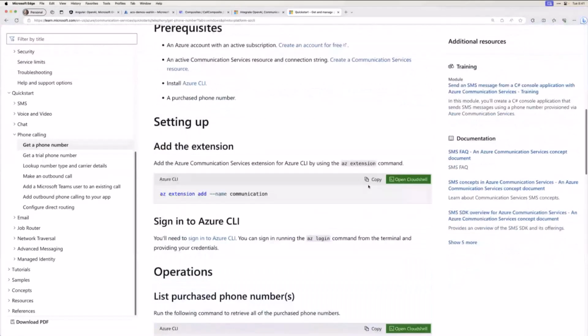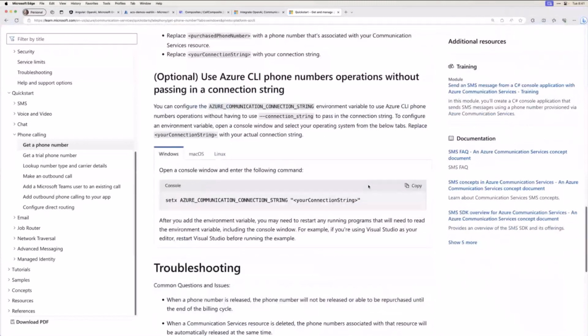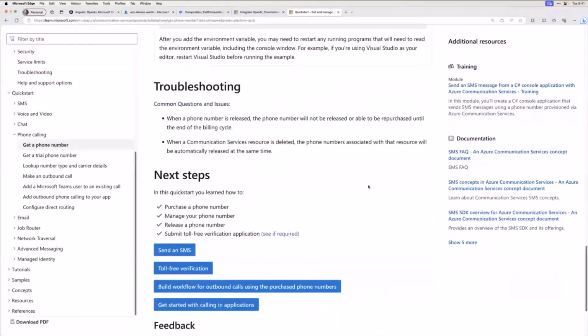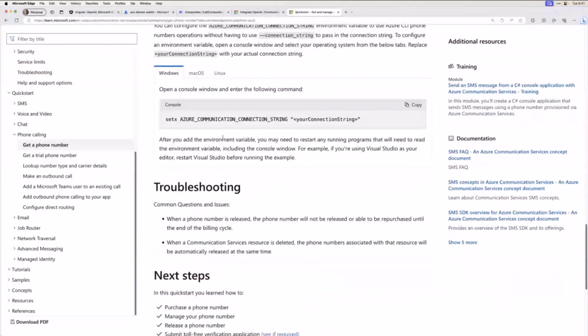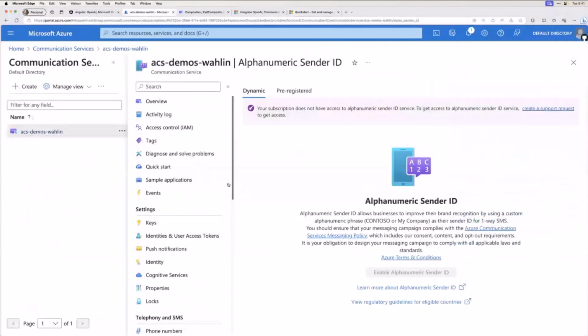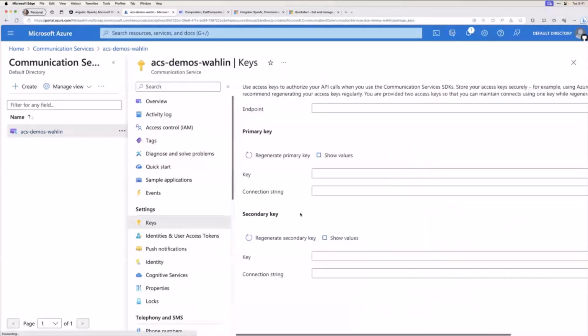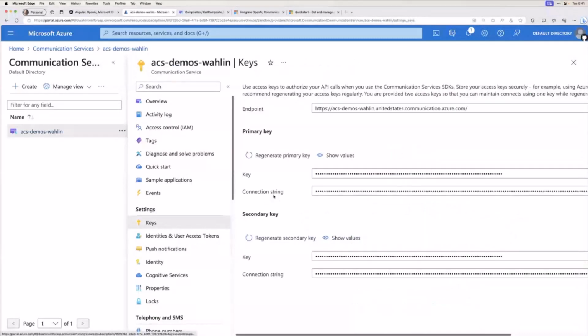But if we scroll on down here, once we get past some of the token stuff, they'll talk about how you set up a connection string. And so one of the things you'll be doing with ACS is, if we go back into our keys here, you'll notice I have a connection string. And if you work with much in Azure or other services across Microsoft Cloud, you're pretty used to this, right? Well, that's something that would come into play.